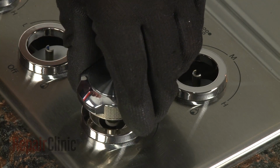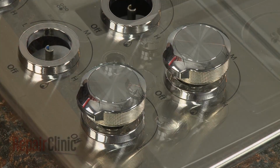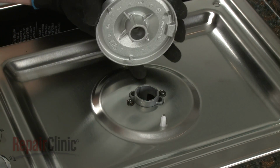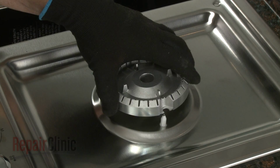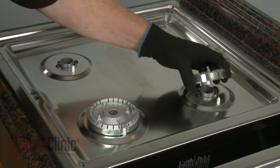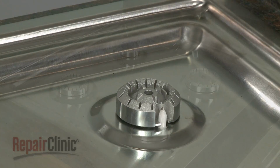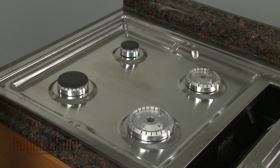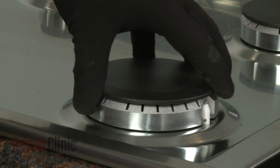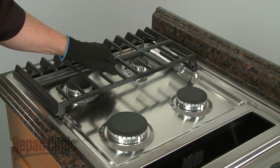Replace the control knobs by aligning them on the valve shafts and pushing them into place. Align each burner base with the appropriate orifice holder so the spark igniter is positioned in the notch on the side of the base. Position the burner caps on the bases. Realign the 3 burner grates, along with the vent grill.